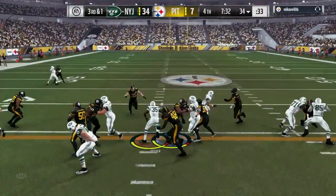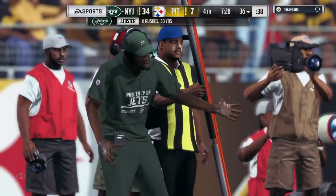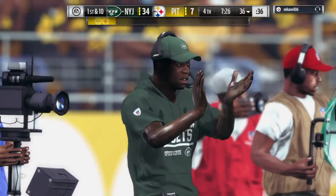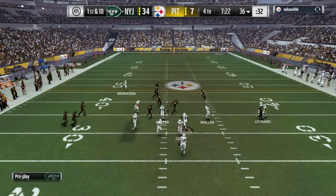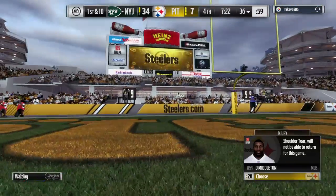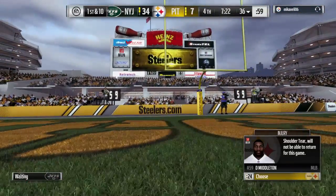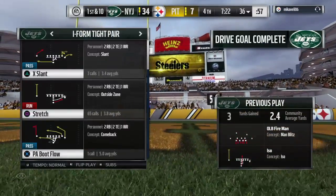They'll give it to him right up the gut. And he's able to get the first before he's taken down at the 36. Only 3 there on the pickup, but that's enough to move the chains. Everyone understood. Now whistles come in. We're going to get a timeout here by the offense. It's just their first. They'll be down to 2 remaining as we step aside here in the 4th quarter.